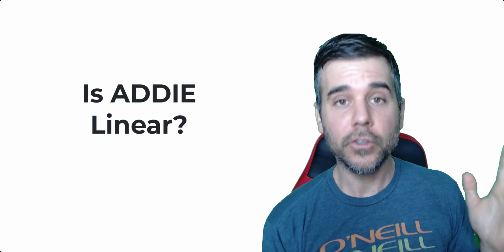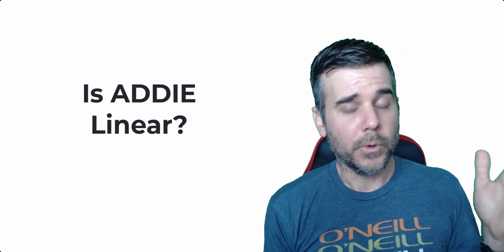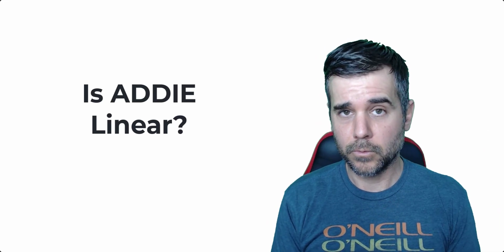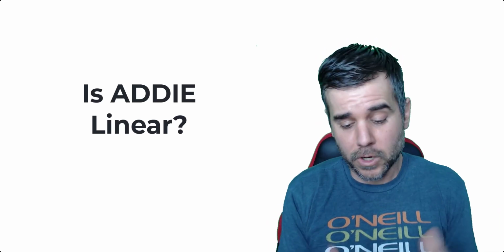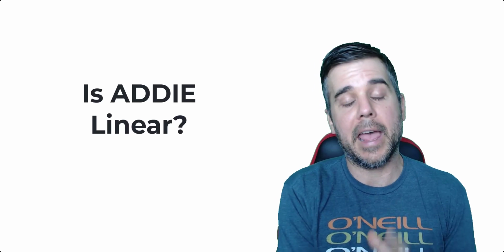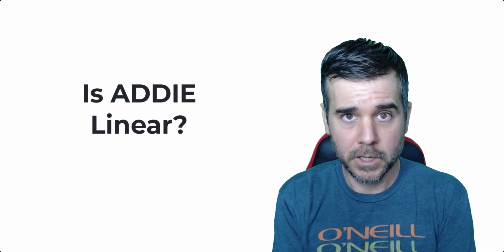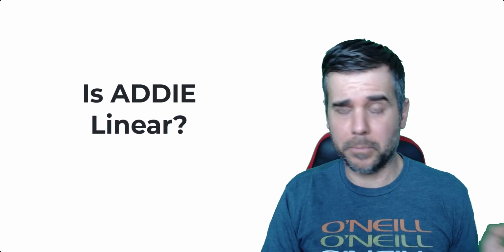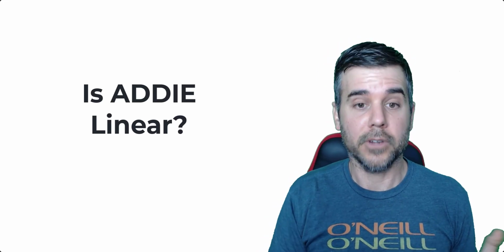So I get confused by the whole statement. When someone says, is ADDIE linear? The answer is no, absolutely not. The actual current version of what we consider ADDIE is the U.S. Army model. So go look at that. And it has been iterative since the 80s. So no, it's not.